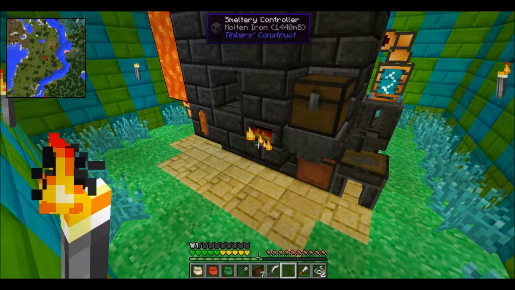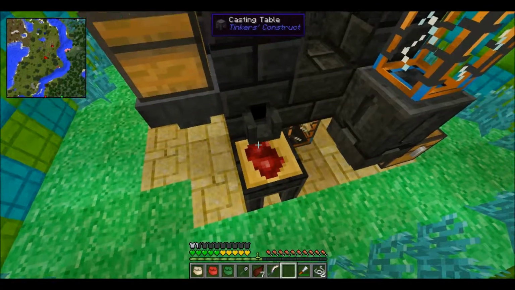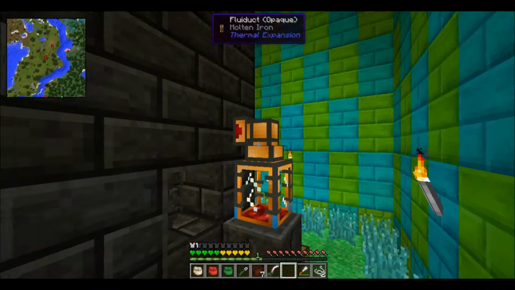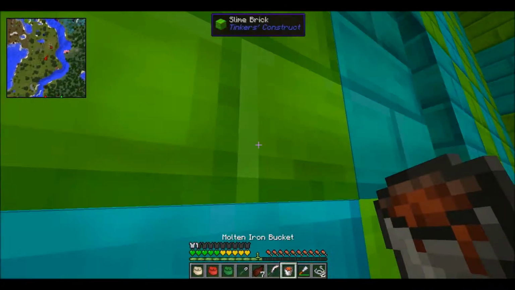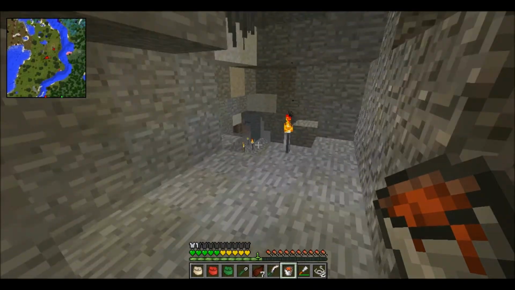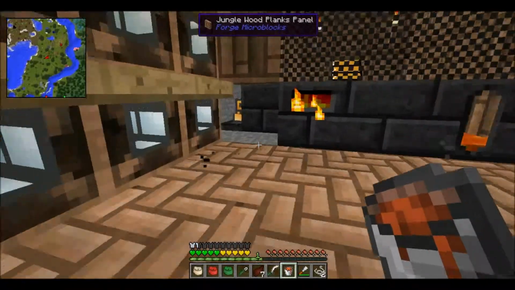And there we go. So, I'll grab a single ingot from this so that I can just pop that back in and make it a block afterward. Then I will turn this to ignored, grab my bucket. Bucket of iron. This way. Not that way. This way. Go down here.